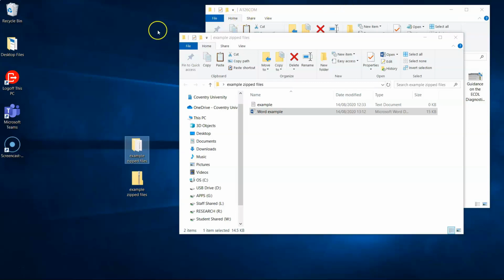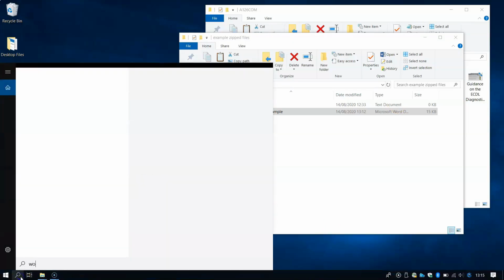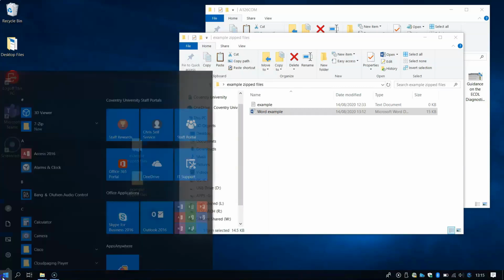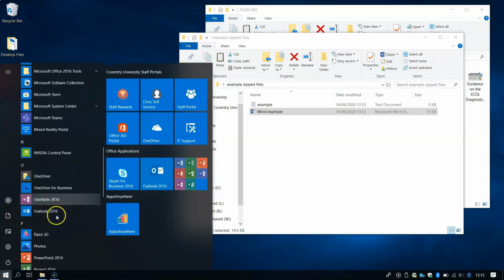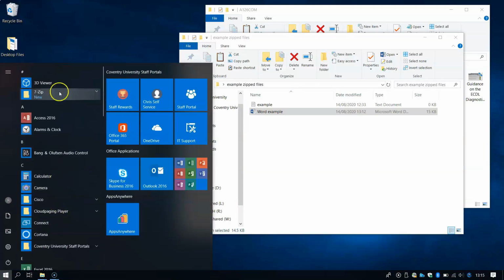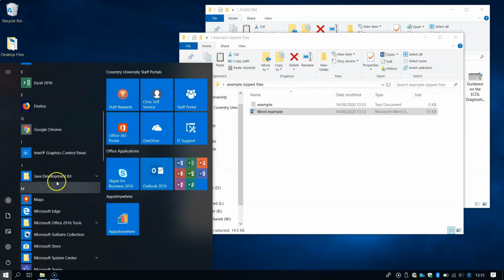So first one I'm going to show you is Microsoft WordPad. Microsoft WordPad is an application that is actually free when you purchase or install Microsoft Windows onto any of your computers. To open up WordPad, you would click search and type WordPad just there. You should also maybe find it in your start, or in your icons, your shortcuts. I think I've taken mine off, but you will highly likely find it available to you if you have a scout around.